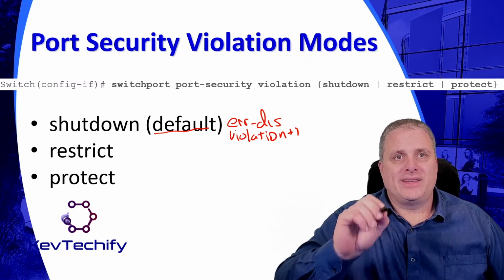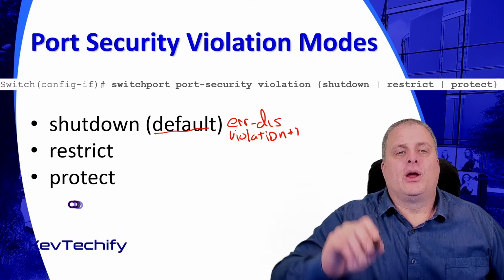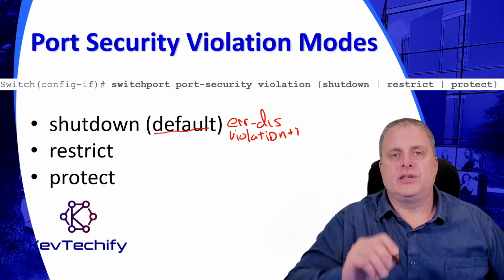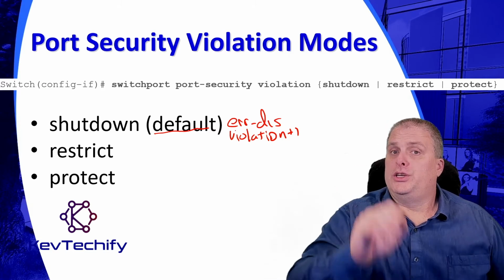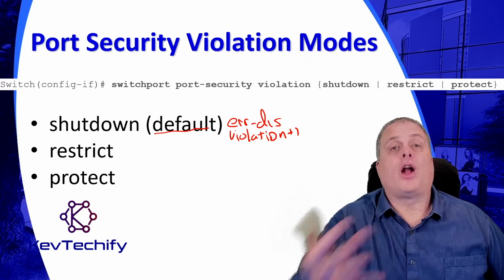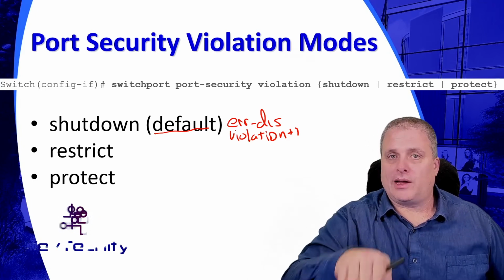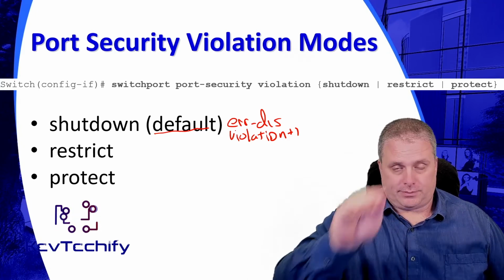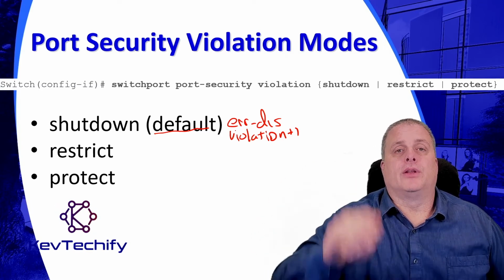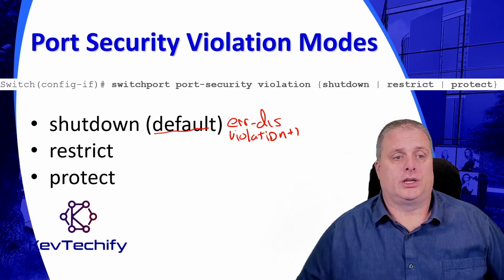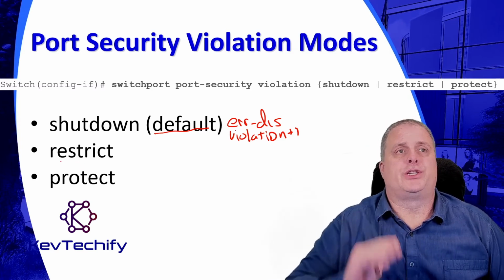Now, when it's in err-disabled mode, you have to go in there and re-enable it. You as the administrator have to go in there and first do a shutdown on it. You have to turn it off. Once you turn it off, then you can turn around, next line down, do a no shutdown on it. That turns that device back on. Once again, you have to re-enable it: do a shutdown and then a no shutdown. The second mode is restrict mode.